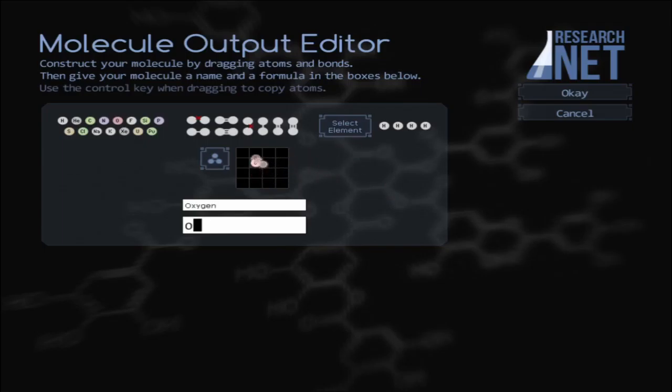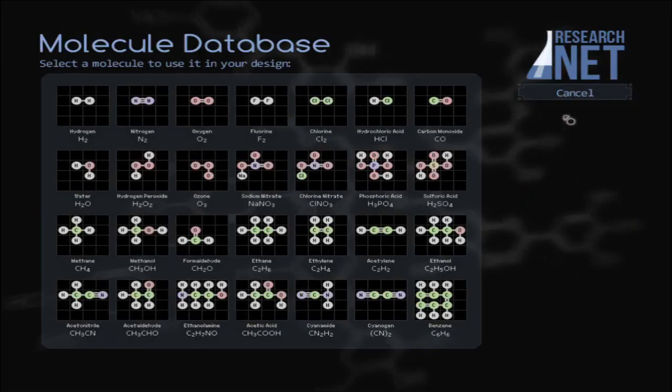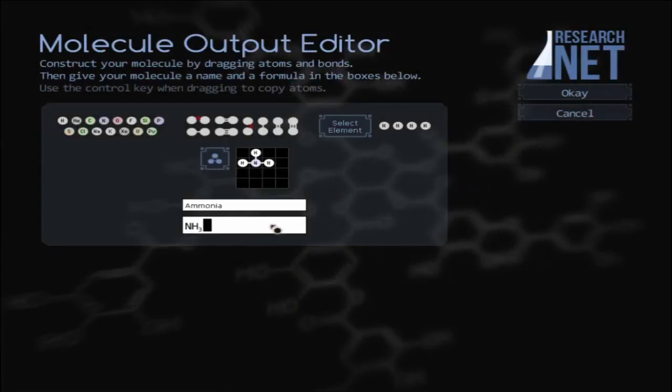However, there are certain molecules not on the list that the game can recognize. As you saw, with every hydrogen I added, the game has a name and chemical formula for those, even though they are nowhere on this list. Sometimes the game can fill in the blanks for you, but if it truly is your own fictional molecule, or just some molecule that the game doesn't know about, because you can't expect the guy to code in every single known molecule to science, you will have to manually change these two fields.